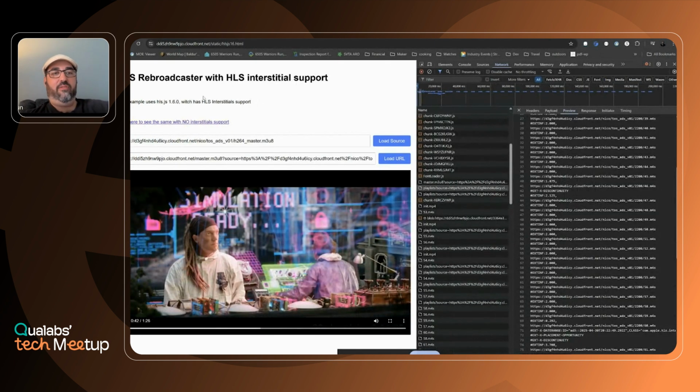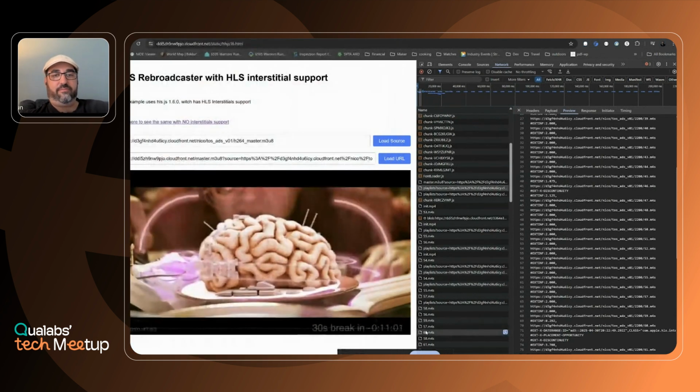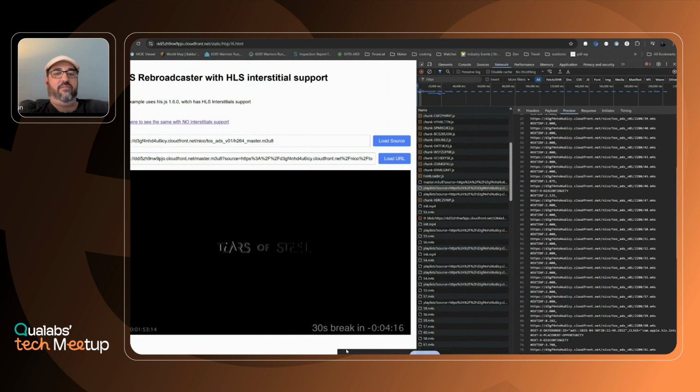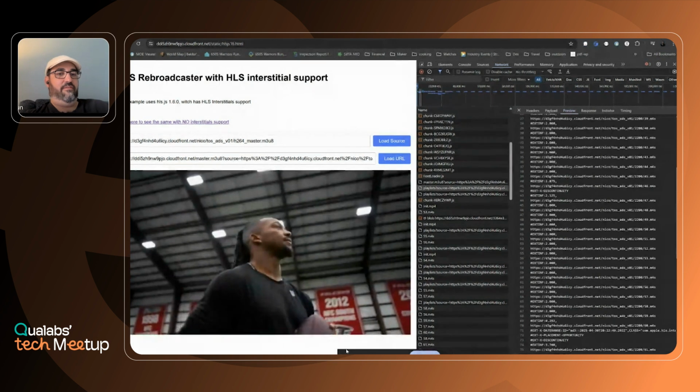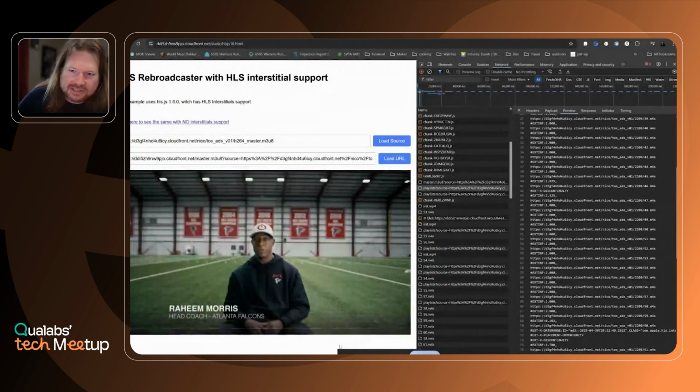Now, if we go back over here and we look at this, this is actually with our interstitial support. Seven, 6, 5, 4. Frame accurate. Super clean transition. Sweet.